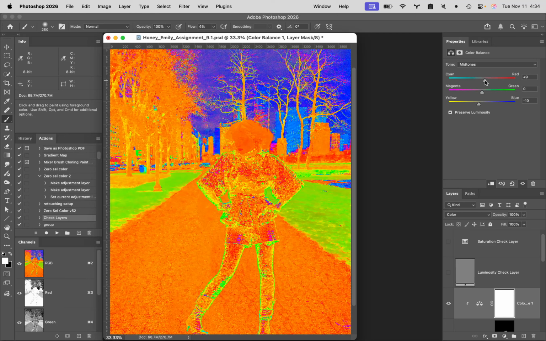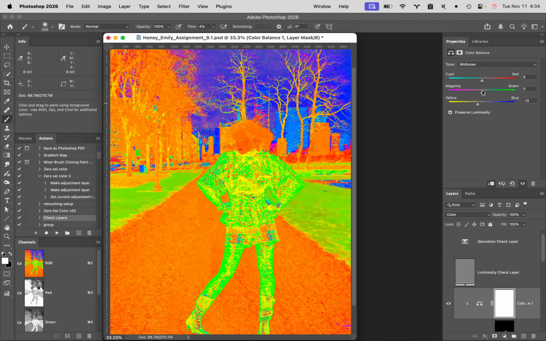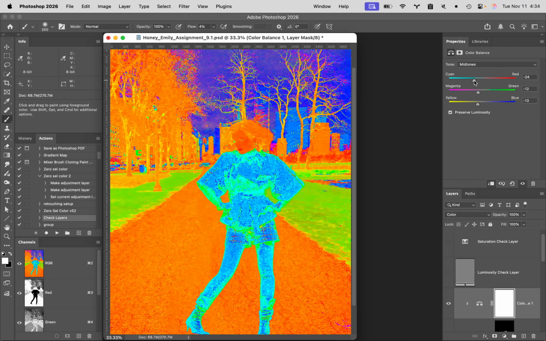What I saw happen with a lot of you guys, look at my screen here really quickly. I just want to show you this actually happened to a lot of you in trying to balance color, and I'm not going to even look at the color here, but I had people who would actually add yellow and then add magenta and then add cyan. If you do that, those are all three of the secondary primary colors. That is like adding the opposite of red, green, and blue. And if you add exactly the same amount of those, all you're really doing is making the image darker or lighter. You're not changing the color at all because you are adding equal amounts of all three primaries. So this would never happen.